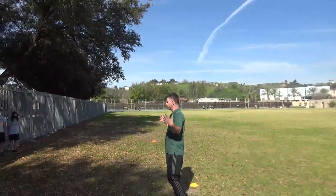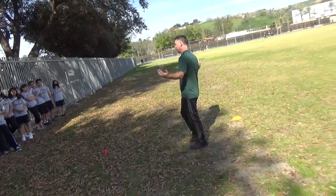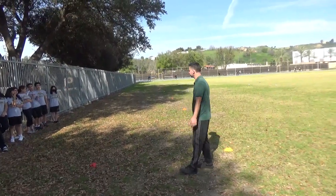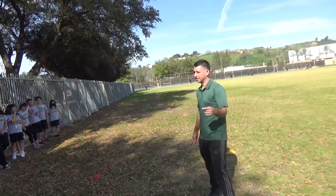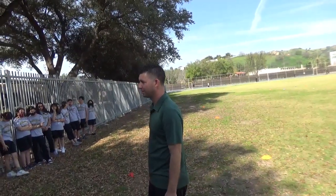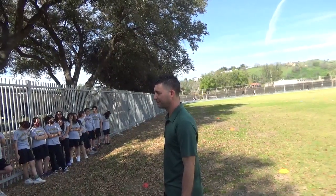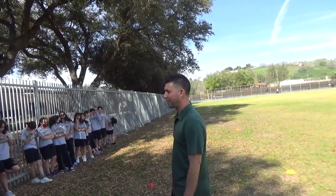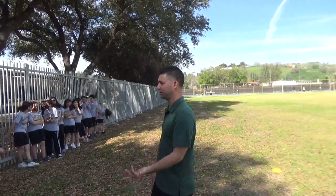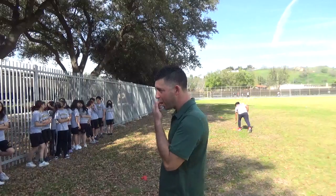I think the play field was a little too big. I wanted it big enough so it wouldn't be too crowded, but I think I went too big, where you guys have too much space to run around. Anything else? Suggest to do a jump break every 3 minutes, maybe? If you see there's like a lot of people.